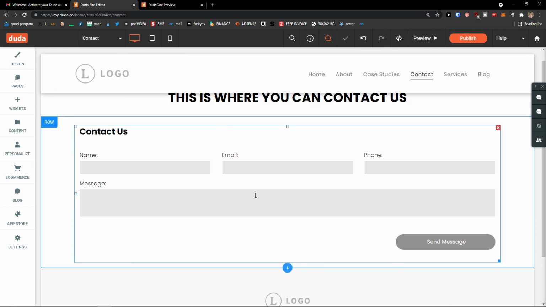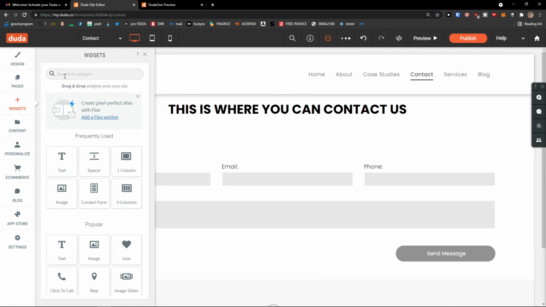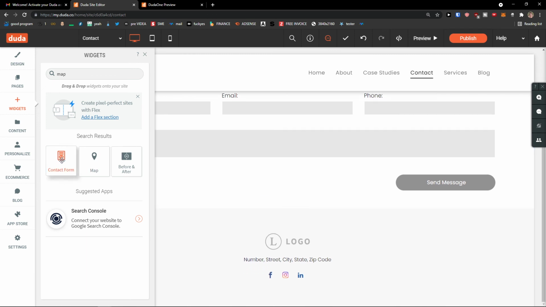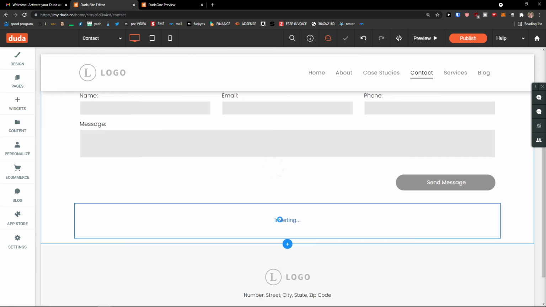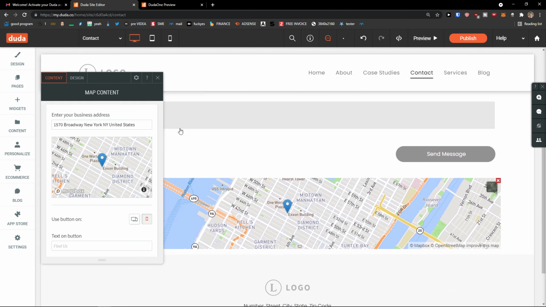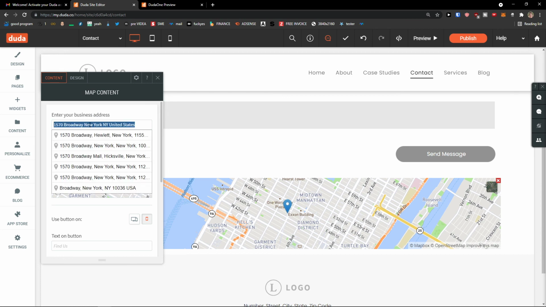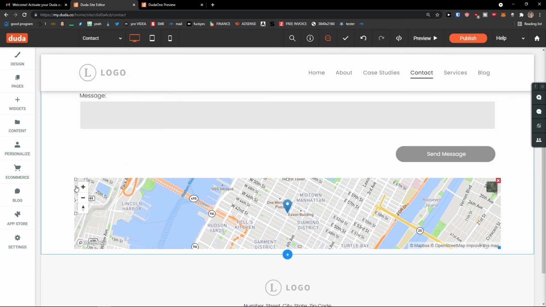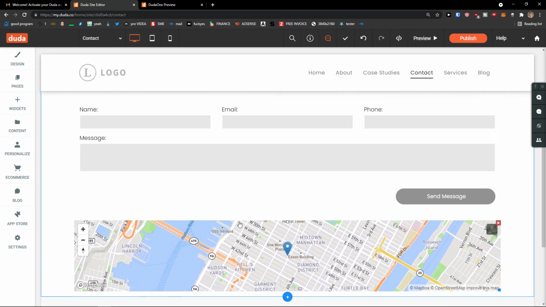Okay, and what I could do is look at this. I could add a widget, and let's say I'm going to add a map here. So that would be really good. And change the map content to where I am right now. And then what I can do is simply play around with it. So that's how we can do it.